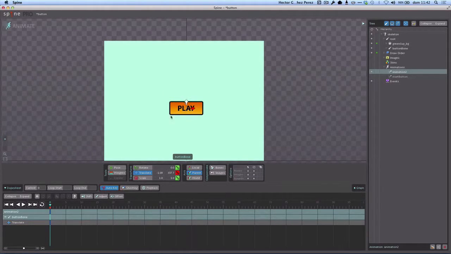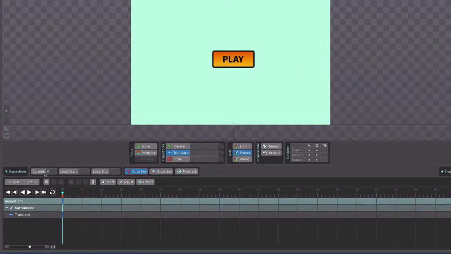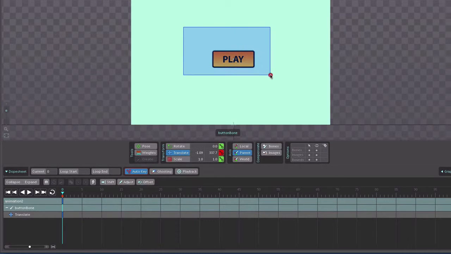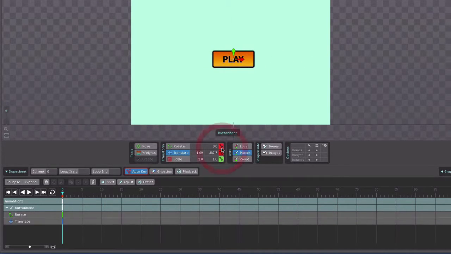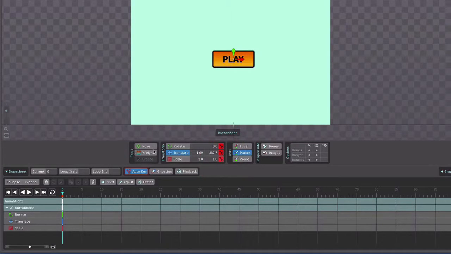Okay, right there. Okay, so let's work on the second animation for the button. So I am clicking outside of the canvas so I can unselect everything, and then click and drag and select my single bone, and then I'm going to key the initial position in frame 0.